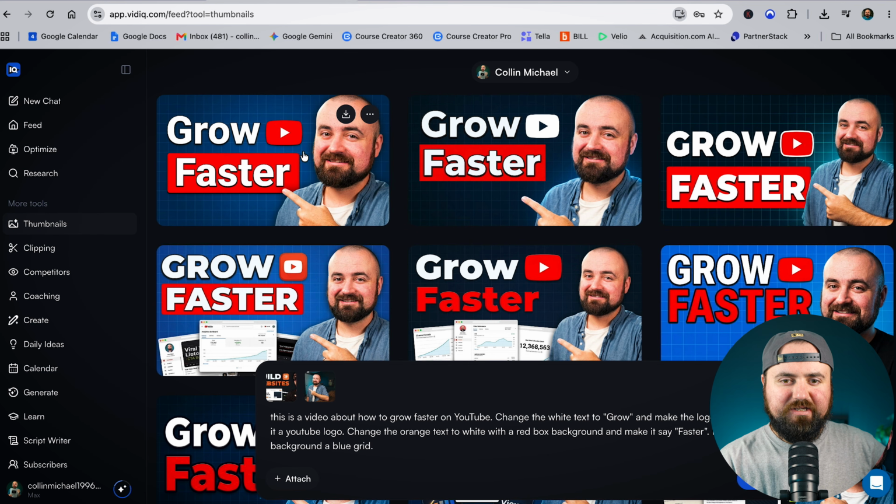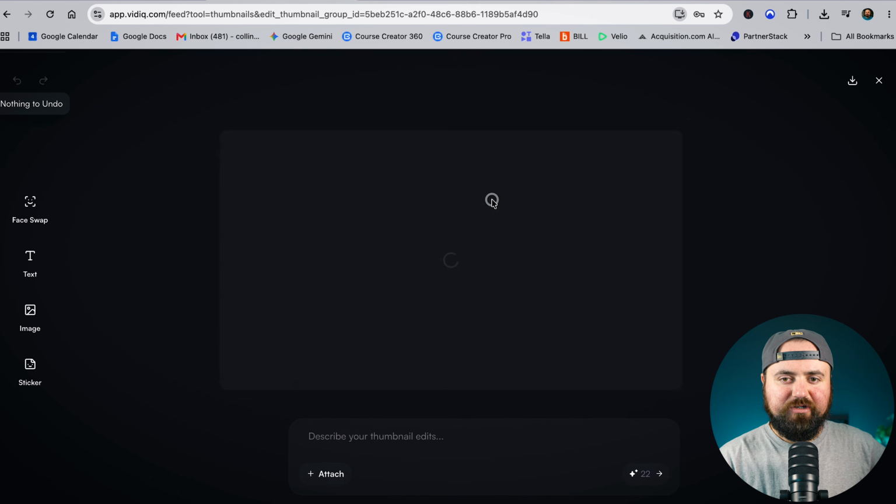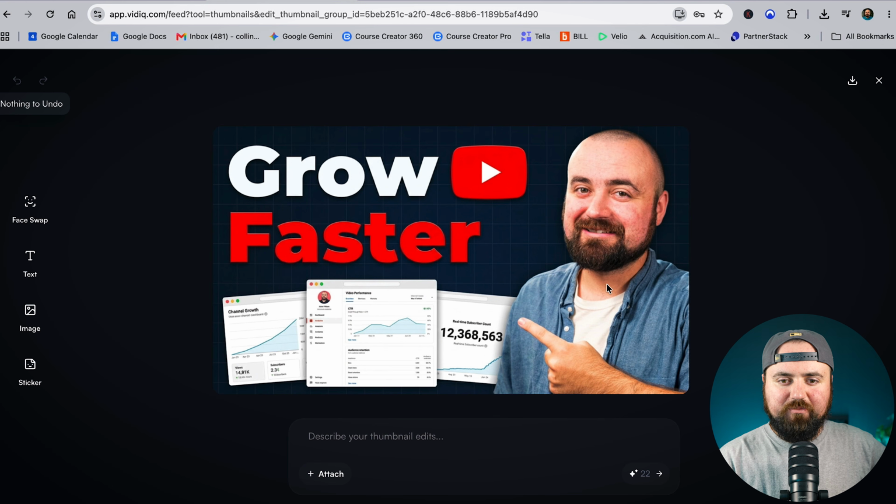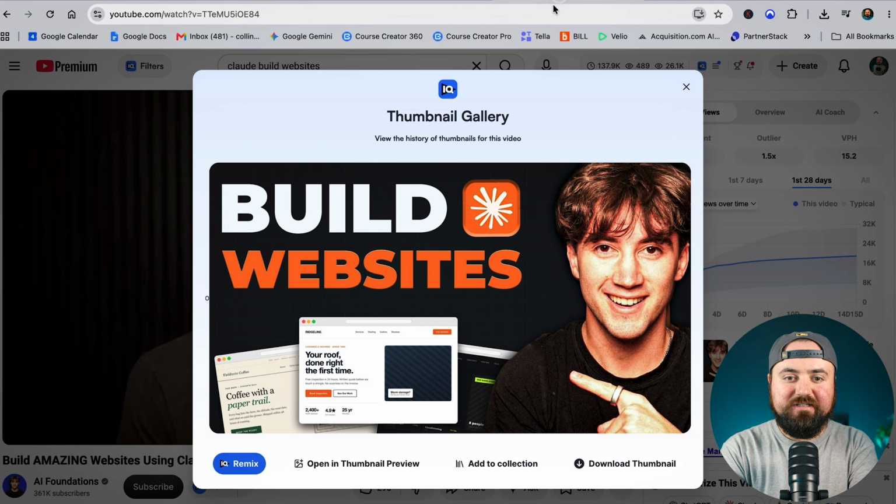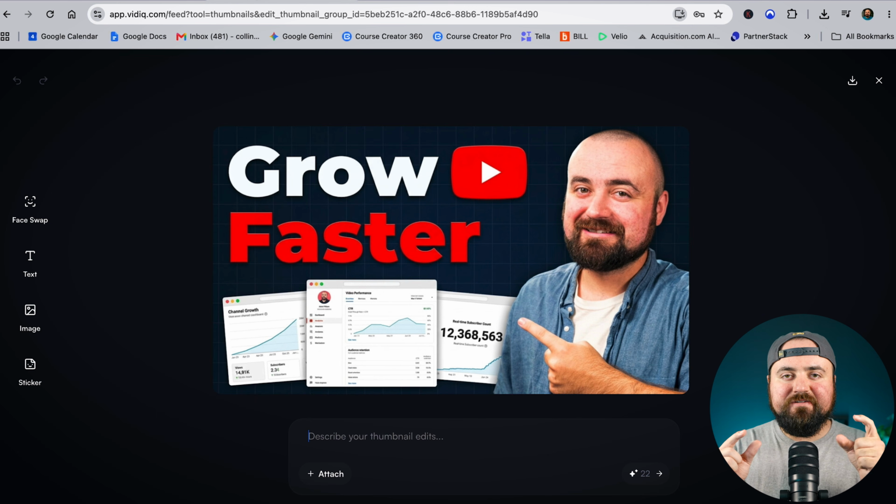This one I kind of like. This one's also really nice too. So I could always go in here, and I think it did a great job with my photo here. And if I really didn't like the red text, I could always type in here and have it change the text from red to white to whatever other color I want. But now this looks completely different than this. We have a completely different style here, but we gave it the base, the ground, and we worked off of that.